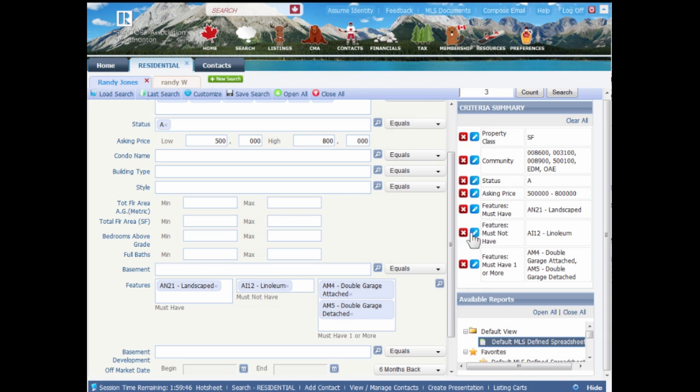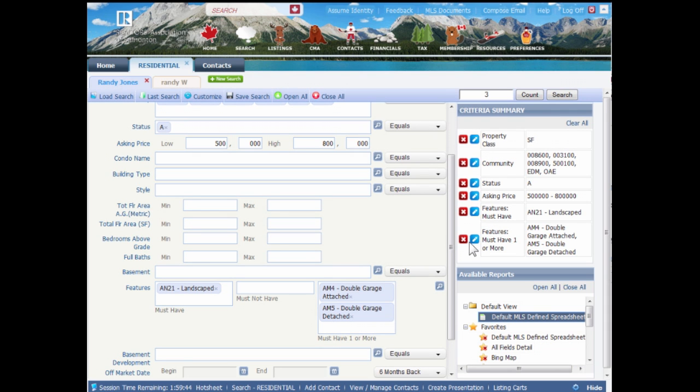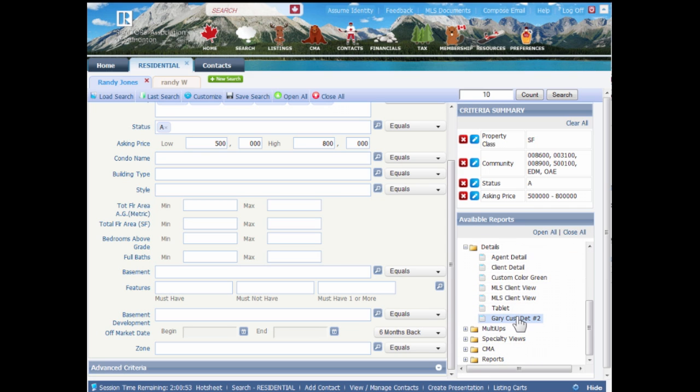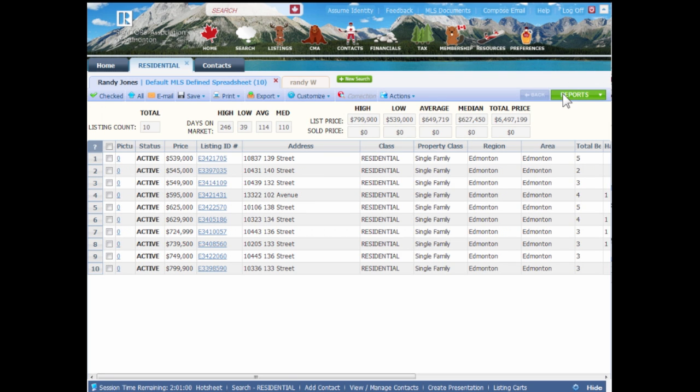Again, as I'm looking at this, let me get rid of a couple of things that may be restricting my results here. So I've got us back to 10 properties. Again, if my client was sitting next to me, I could choose a particular detail report and go right out to it. By clicking on it, I bypass the spreadsheet, and I show just the results in that property report. But because many of you as agents work with the spreadsheet, I'm going to just click on search. As I click on search, we're now going to move from the search criteria screen over to the spreadsheet, and there's my 10 properties.